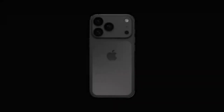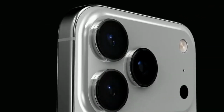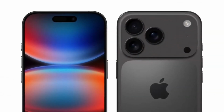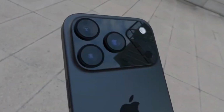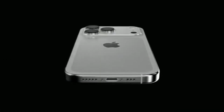The hope is that the camera module will be better integrated, perhaps taking inspiration from Google's Pixel lineup, where the entire camera system sits flush inside a stylish horizontal bar. A clean, uniform surface without individual camera bumps would not only look better, but also improve practicality. Less wobbling on flat surfaces and easier pocketability. It would be a win in both form and function.